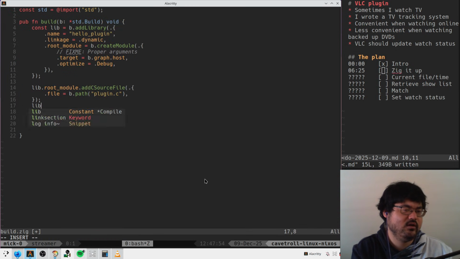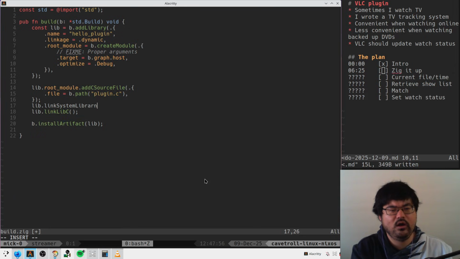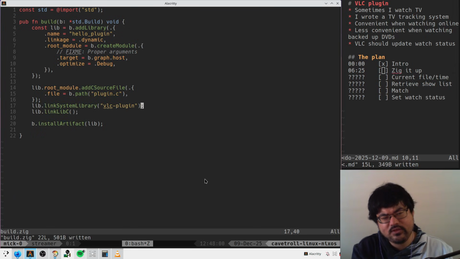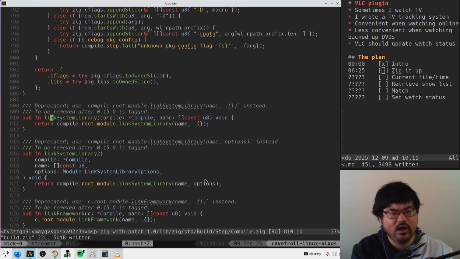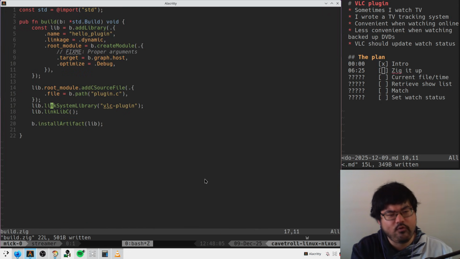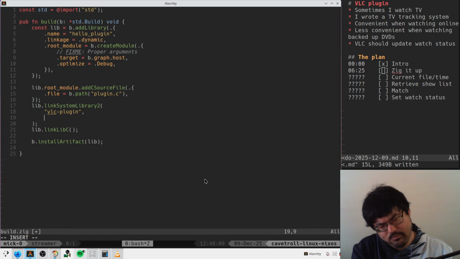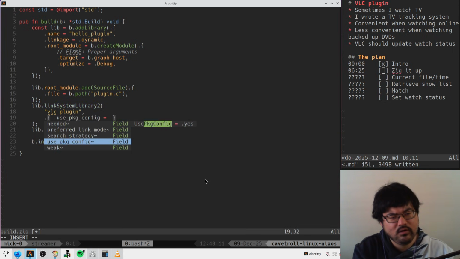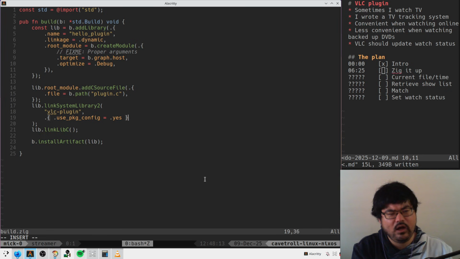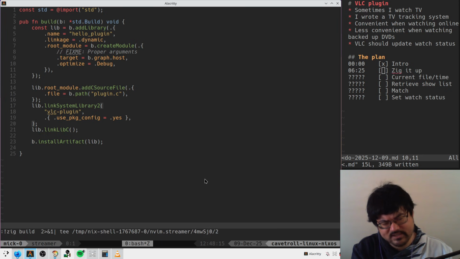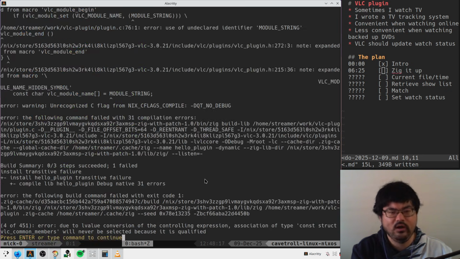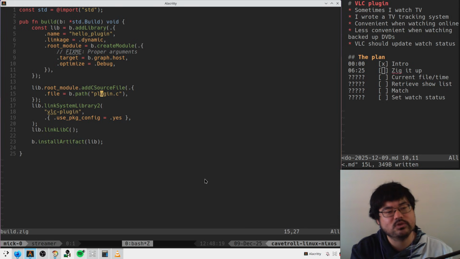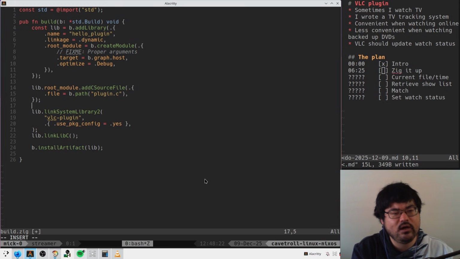So if we do this, VLC plugin, I think this should force it to pull in with package config all of the linker flags and stuff that we want from here. Yeah, we're close. We're just missing the define for module string now.